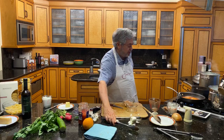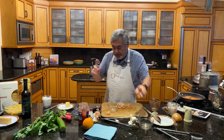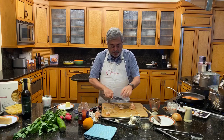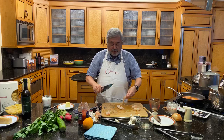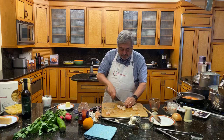So you see, I'm cooking the shrimp whole right now, and the rest of the shrimp instead, we're going to cut into bite-sized pieces. Pasta sauce is meant to be a seasoning for pasta. So if you have a dish of pasta and then you have three or four jumbo shrimp sitting on top, well, the jumbo shrimp may be very good, but really they're not doing anything for the pasta. They're not seasoning the pasta. You really need to have bite-sized pieces so that you'll get a little bit of shrimp in each bite and you can distribute the flavor better.